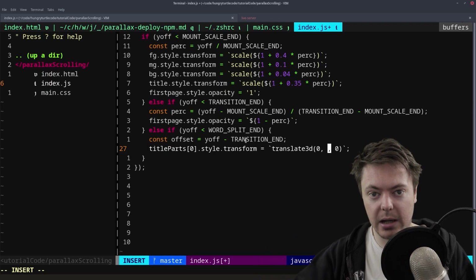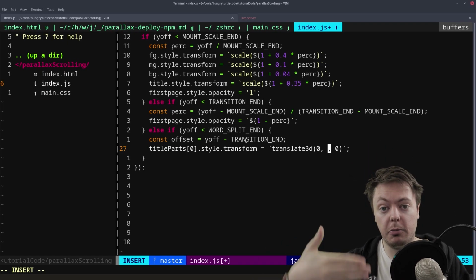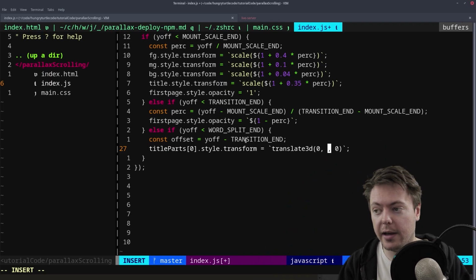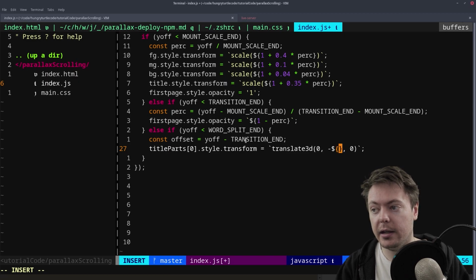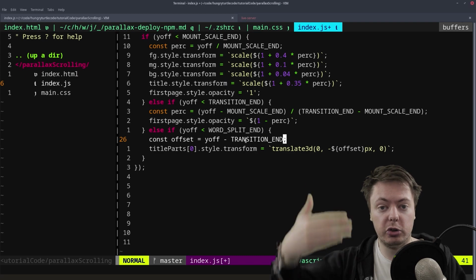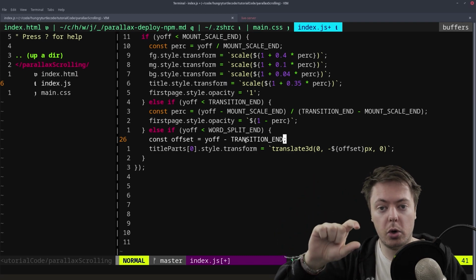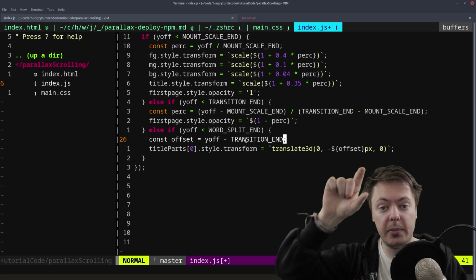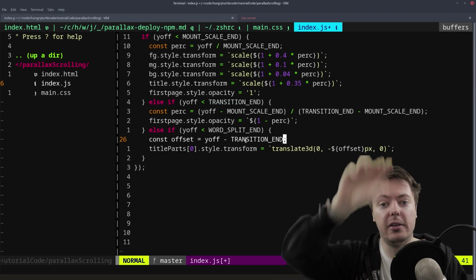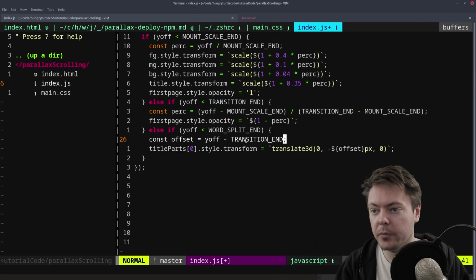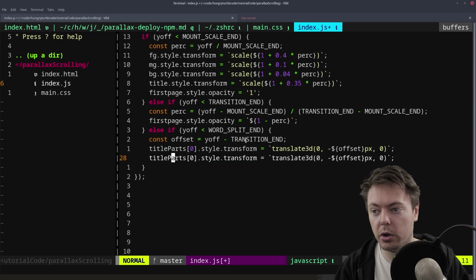So we're scrolling downwards, and we want the hungry to move upwards. So we'll make that a minus, and then offset, and we want to minus offset pixels. So as we scroll down 10 pixels, the word hungry will be translated up 10 pixels. And that's how we get this sort of animation upwards. And then we want to take the word code, which is not the first, it's the second.